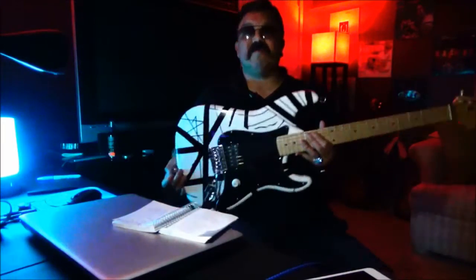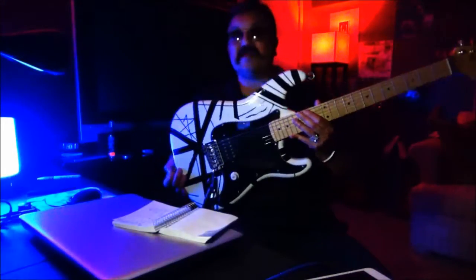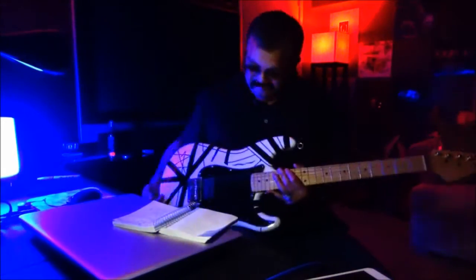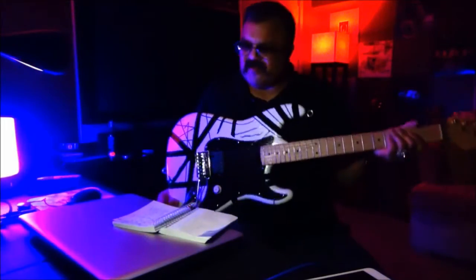As you can see, I'm playing with my vintage 1978 replica, built in 1978, Eddie Van Halen Frankenstrat. So this is it in all her glory, with the original DiMarzio pickup. Isn't this good? It blows away Eddie's original.